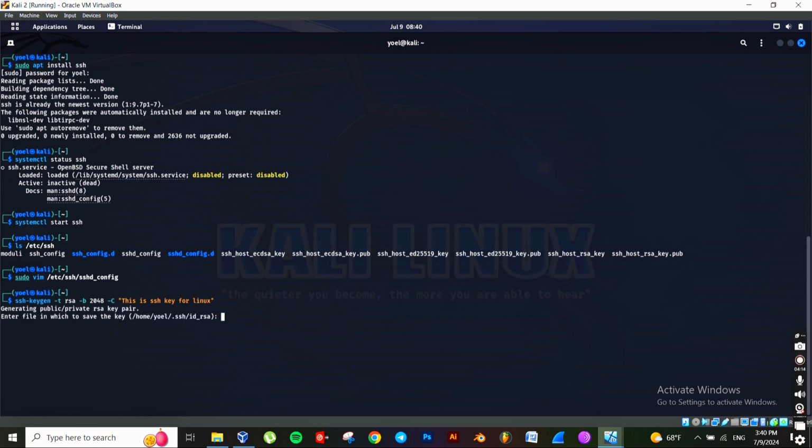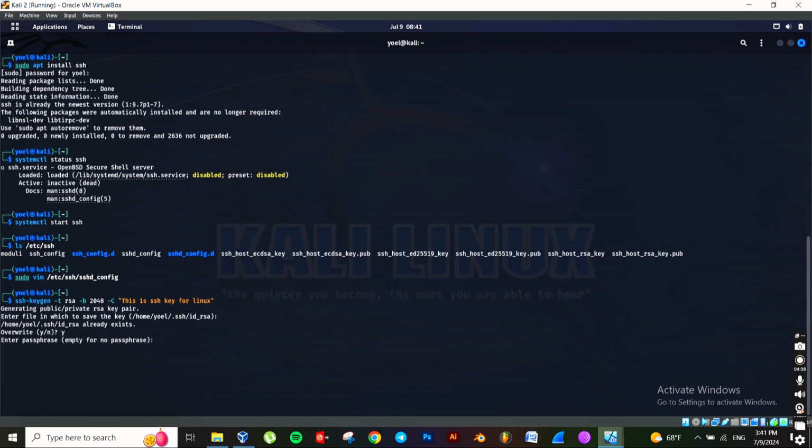I'm going to press enter. It's telling me that it's going to save to that folder. I'm going to press enter again. It's already asking me to overwrite because I've used another key before, so this new key will overwrite the previous key. I'm going to press Y, yes. Enter passphrase.